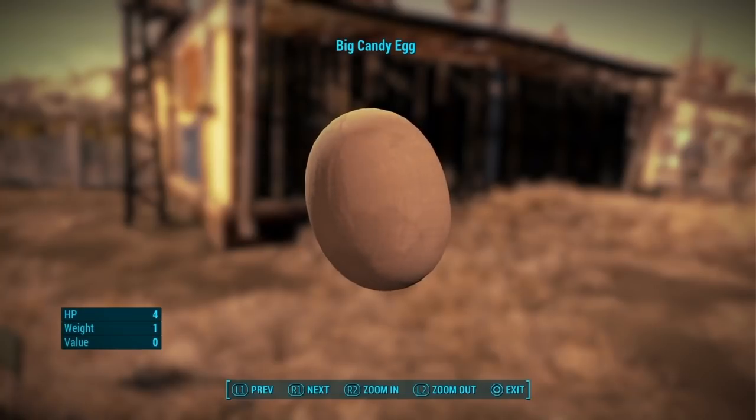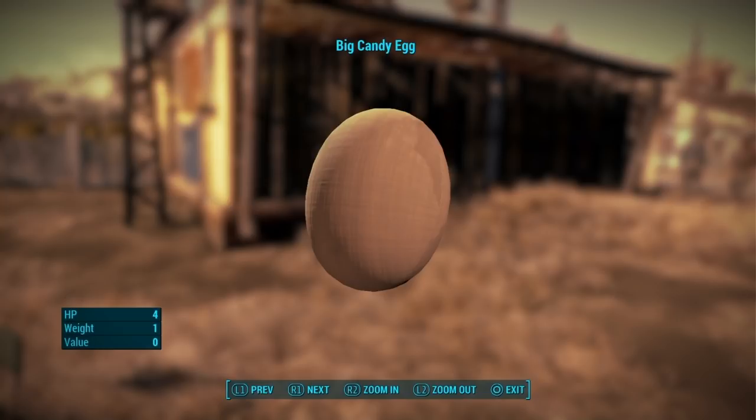Now here it is. It sort of looks like a mannequin's head, and you might be asking why I threw this mod in there. Just because it seemed so random that I wanted to put it in there. It gives you 4 HP, and it weighs 1. I don't know why you would need this, but it's just here if you would like it.